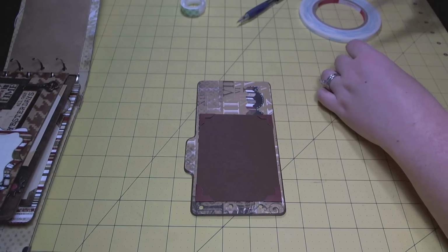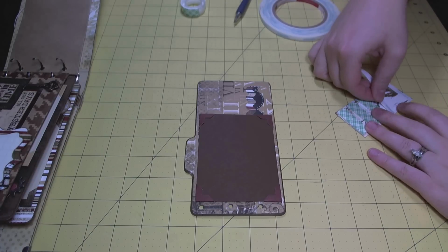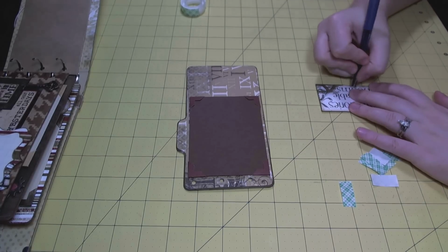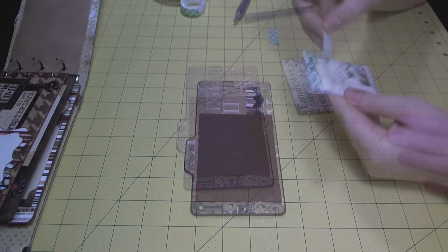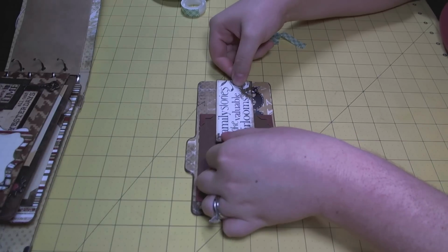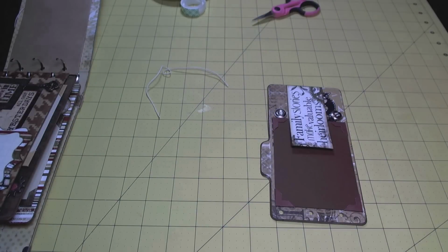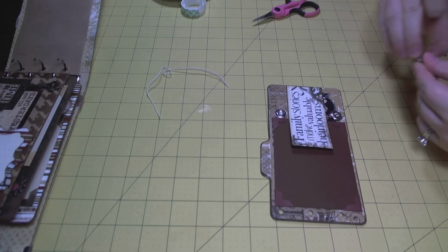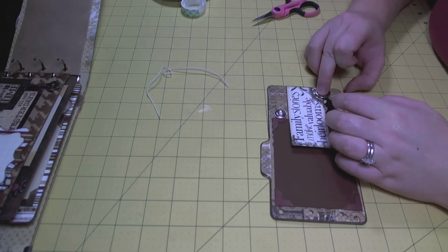And I'm going to put foam tape on the part of the die cut that's off the mat, and red line or score tape on the part of the die cut that's on the mat, and that way it'll lay flat since the photo mat is up on dimensional adhesive. And I'm leaving the score tape on there. It's not going to be removed until after the photo is down.